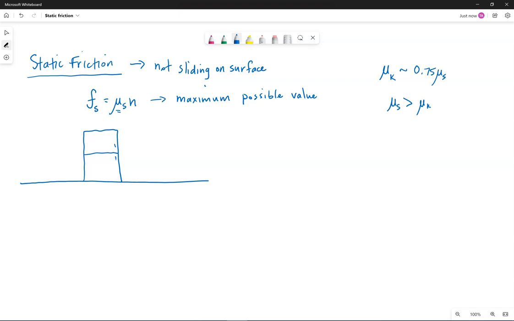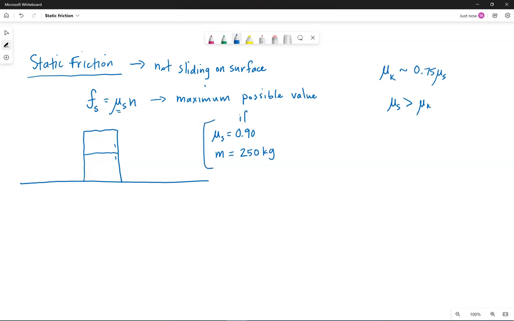So let's say, I'm just going to make up a number. The coefficient of static friction is going to be pretty high between the feet and the floor. I'm just going to make up 0.9. I don't know what it actually is. It depends upon the materials, but it's fairly high because it doesn't slide super easily. For the normal force, let's say the mass of our fridge, honestly, I have no idea what that would be, so I'm making up that number as well.